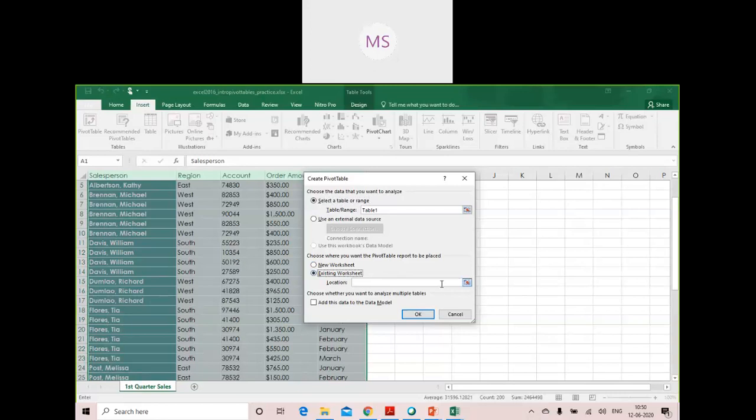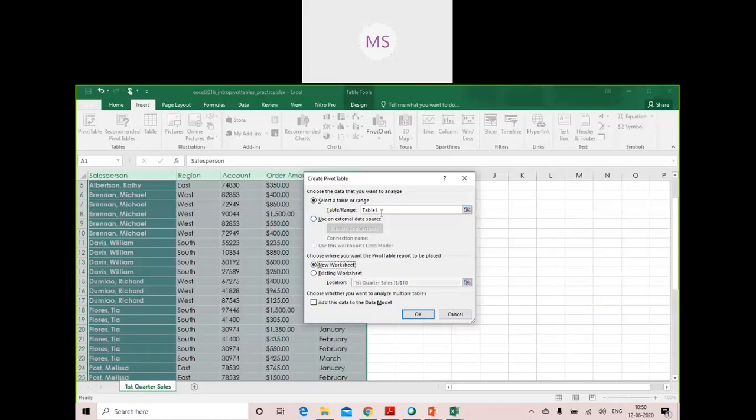Okay, and if you want to give a particular cell range, that from this particular cell only the pivot table should start, that is also possible. Like if I click here, what it says, in the first quarter sheet it should start from cell J10. So this is how you can give that particular option also. Or if you want to do it in a separate sheet, you can open another sheet and give a location of that. And apart from that, if you want to open a new worksheet itself, you can go there and click on OK.